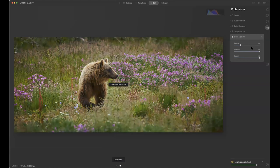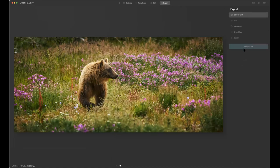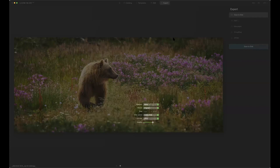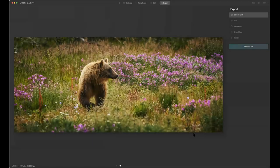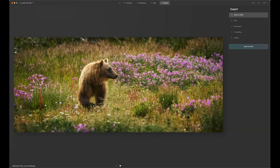Q: If you've got this bear the way you want it and you open it back up in Capture One, does it stay true? You can't open the RAW up — the RAW adjustments don't go back to Capture One. What I do is export and save to disk — I normally put 'LUMAI' in the name so I know I ran it through Luminar AI. I can select JPEG or TIFF file, quality, and save it off to the desktop. It's not saving the RAW back — you can't go back and forth. However, I was not able to accomplish this look from Capture One. This is the look I got from Capture One; this is the look I get here.